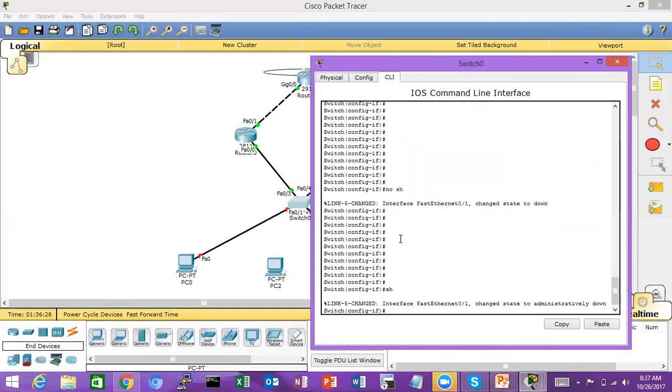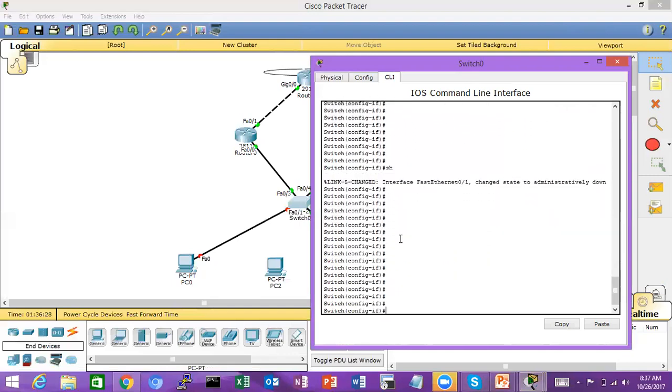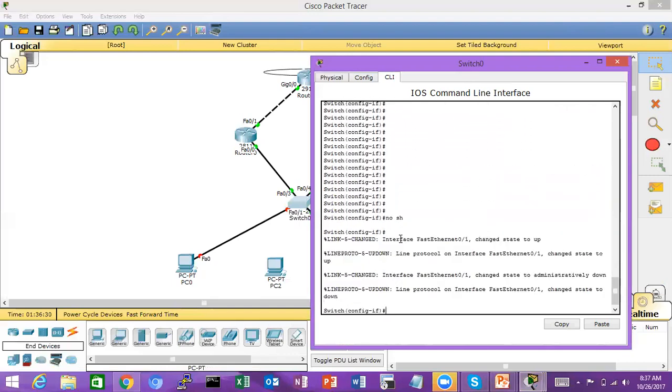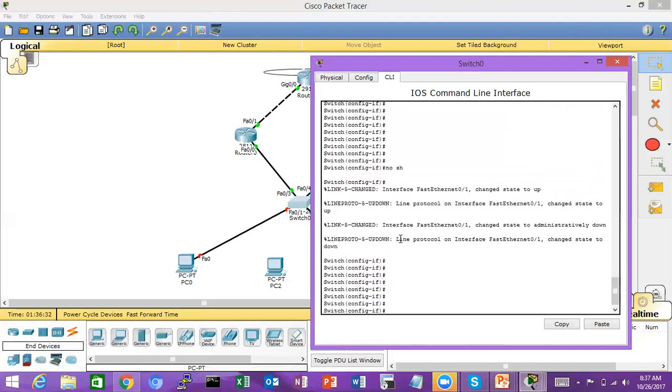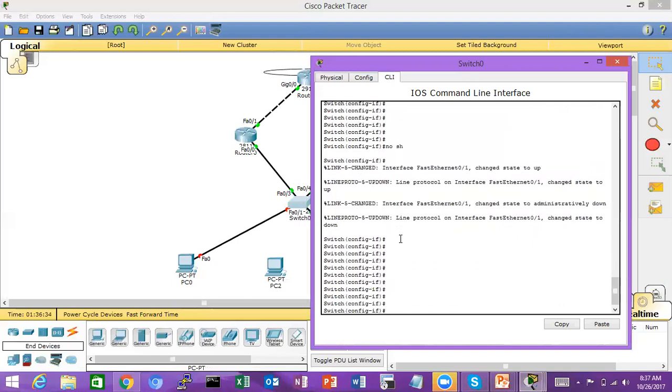Okay, this port is shut down. It got both red, but the interface is not coming up, as you see.